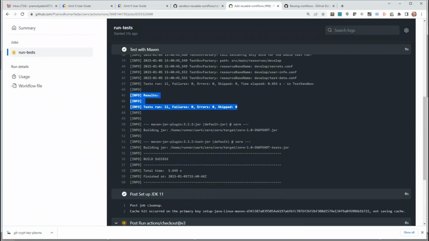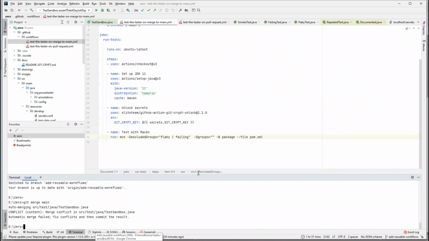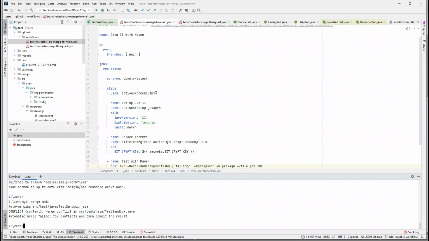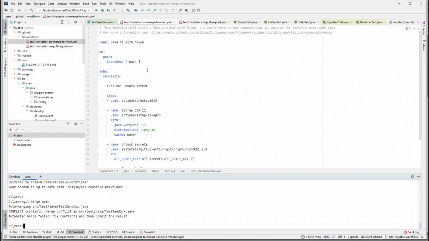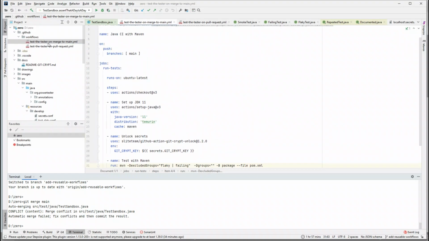So the concept works, but the problem is we now have duplicate code. And if I want to have a few more triggers, like maybe on a schedule I still want to run everything, or maybe on a manual workflow, maybe I want to run my test cases on different environments, like on develop or staging. And then what do I do? Because there's no option to change this here. And should I just keep on creating duplicate files, or should I make something which is much more reusable?